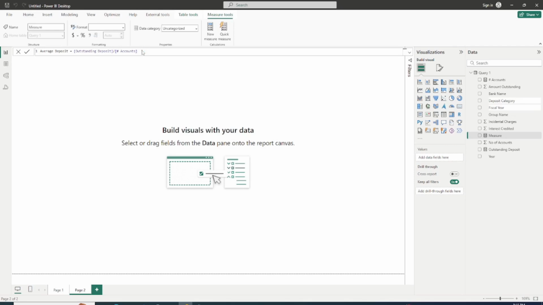Similar to outstanding deposit, we need to give currency format for average deposit as well. So I'm going to do the same.